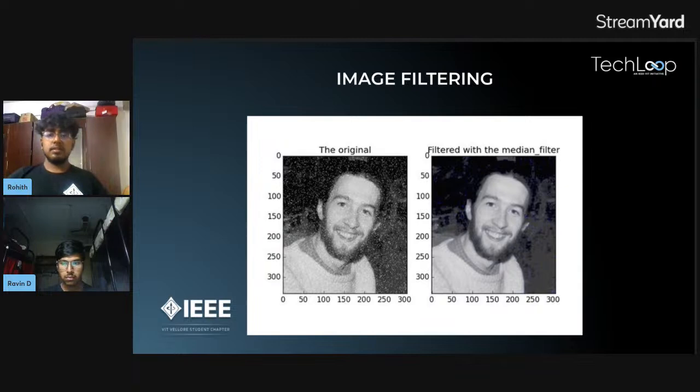Let's talk about Gaussian filtering. Again, Gaussian filtering and median filtering are similar, but instead of using the median values, we're trying to apply a weighted average to each pixel, depending on if they are pixels that we need or if we don't need them. And then we try to blur the image or smoothen the image with those weighted average values.